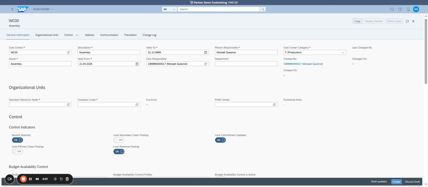So in the standard hierarchy node field, enter the subnode you have created previously, CCG0001. So hierarchy node, I use the help.